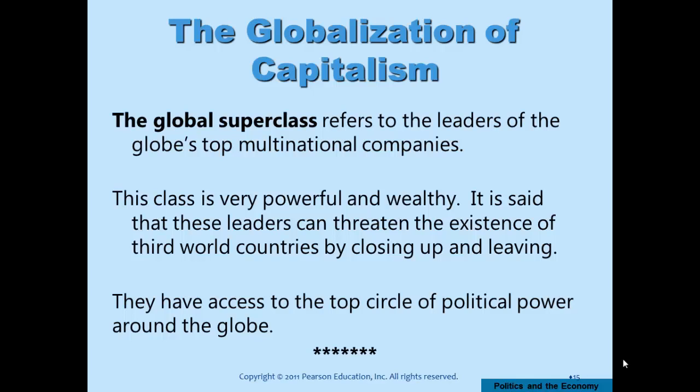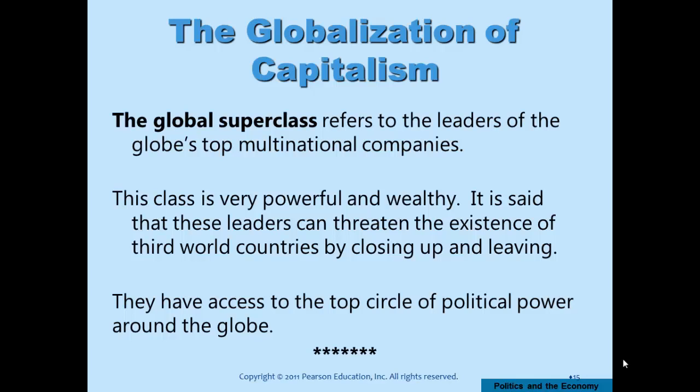Should the local population or the government become uncomfortable, unhappy with them, and want to begin to control them, these multinational corporations can simply threaten to pack up and move. And if they do that, they throw that third world economy, the economy of that nation, into a tailspin because of the loss of income that comes from that. And so the multinational corporations can negotiate some very, very sweet deals with foreign countries and really do a lot of harm to those countries in the process of doing this.